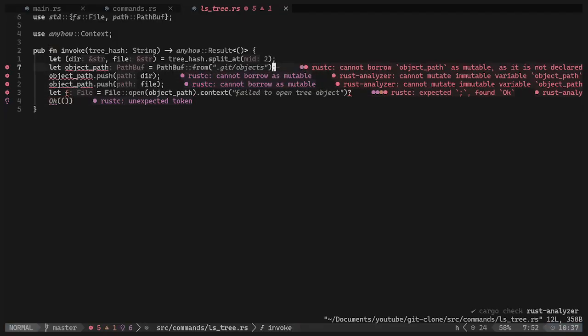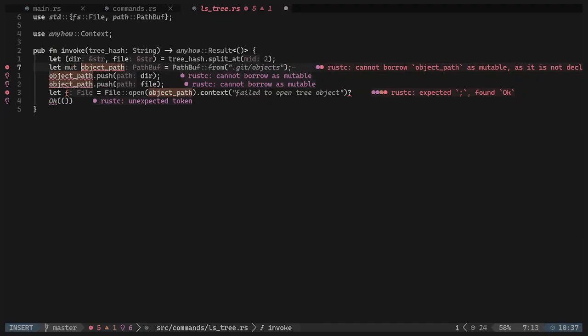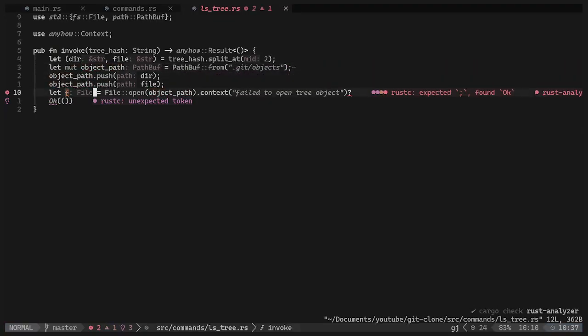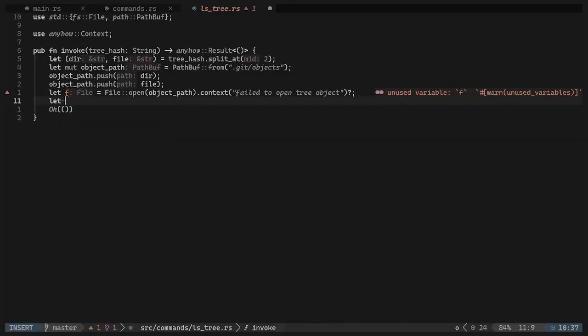Damn, I keep on not making this mutable. I mean, the entire point is for it to be mutable. And let's have our reader, a buf reader, the best reader of all time.